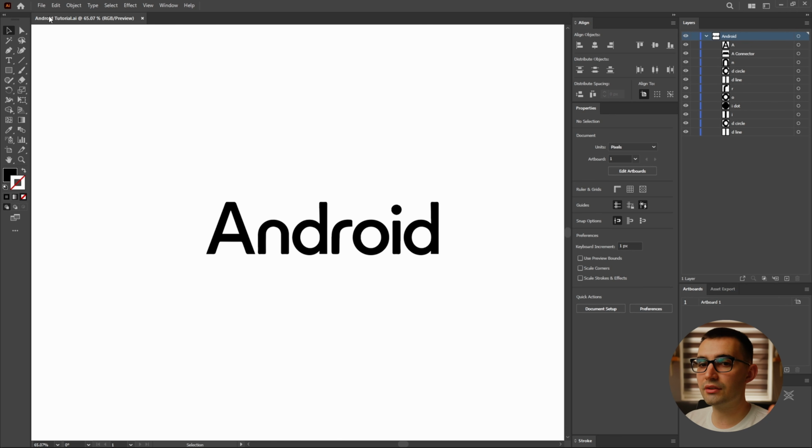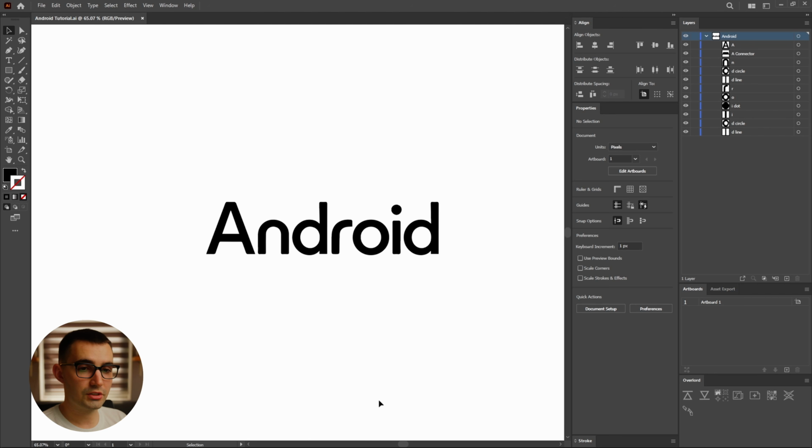To do that, we can either save this as an Illustrator file, import that into After Effects, and then convert that into shape layers. But the problem is that it's not going to retain the layer naming and ordering. So we're going to have to do double the work then, reorganize, rename, and everything like that. So instead, what I like to do is use this third-party tool, Overlord, which you do have to pay for, but trust me, it's very well worth it because it saves you so much time.